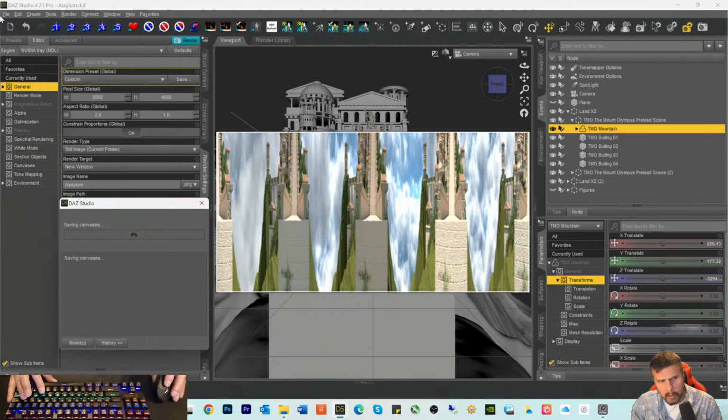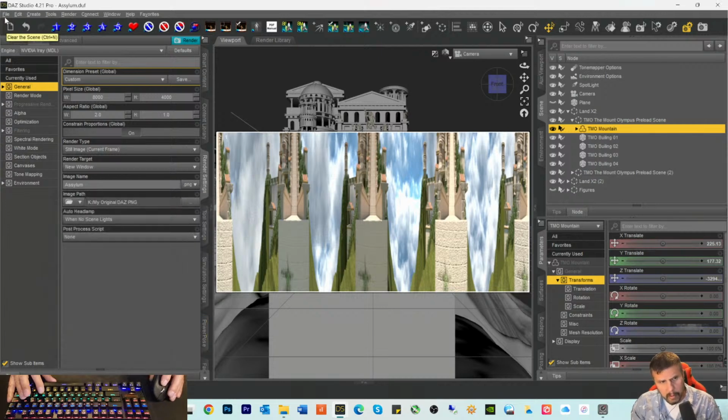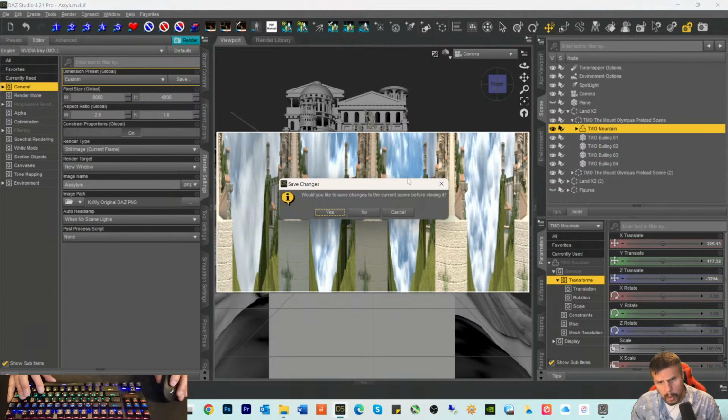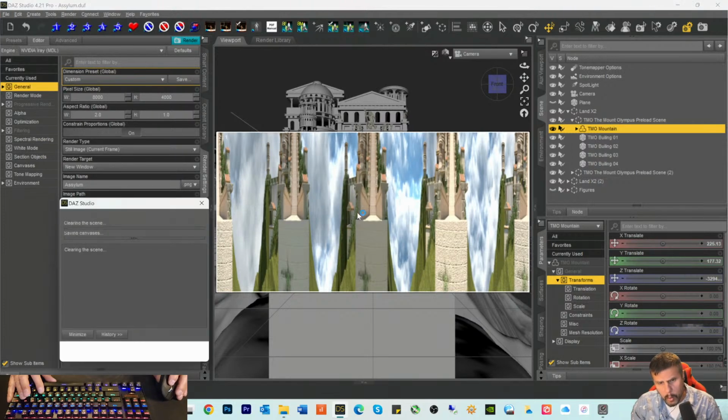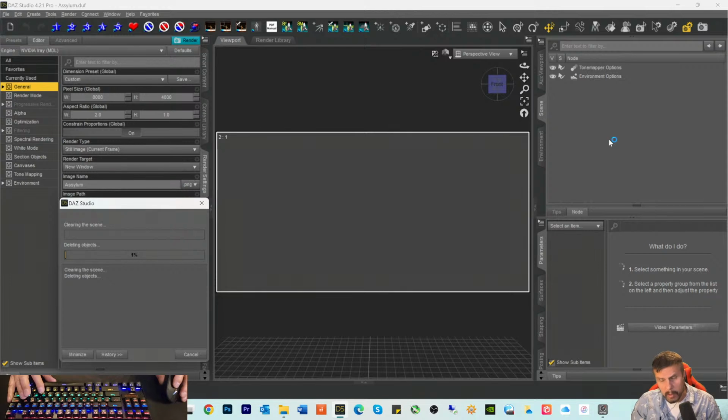But it doesn't take that long to start. It does take a while to reload all this if I have to do this again, but it doesn't take too long to open a fresh one. There it goes. File, new. Well, I probably should have saved it because this 2-to-1 is kind of the magic bullet here. I think, I hope. Deleting objects in the scene. So far, this is all working.